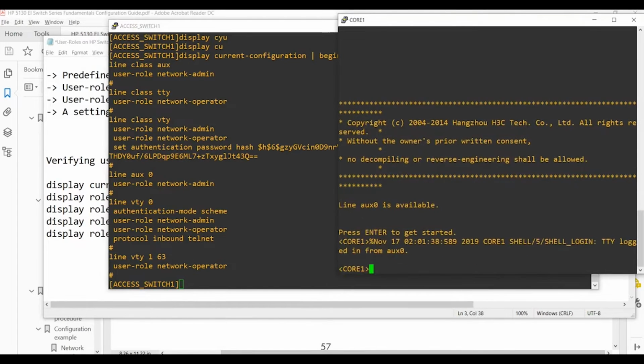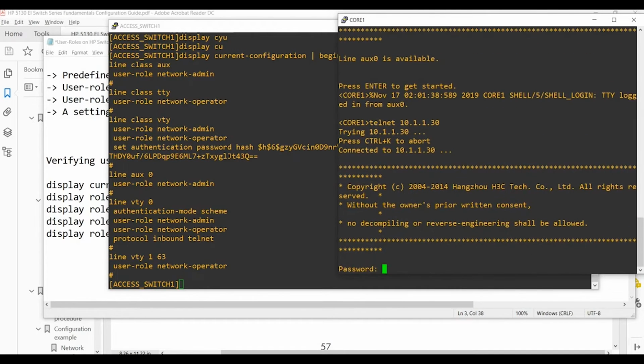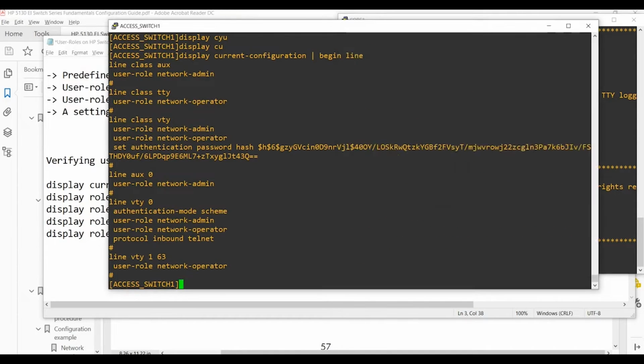So let me telnet into that switch from the core, 10.1.1.30. As you can see, it's not asking for a username. It's just asking for a password, because line class vty is configured with this option.